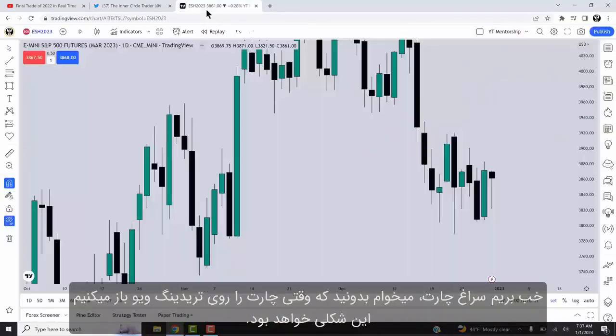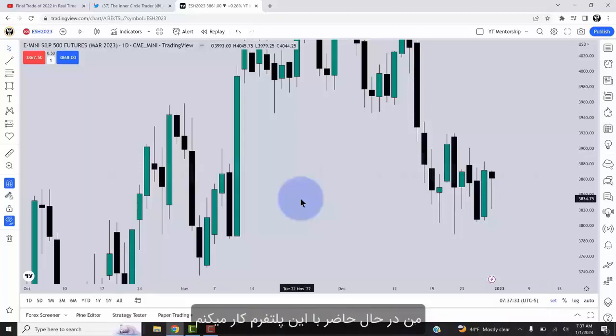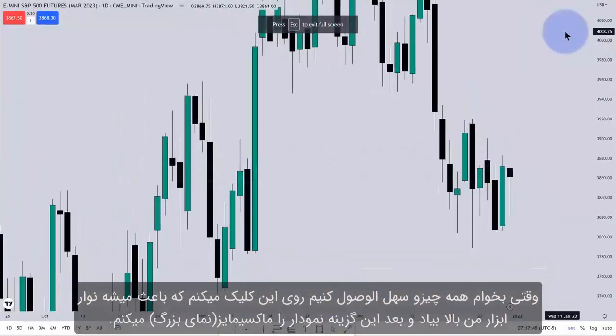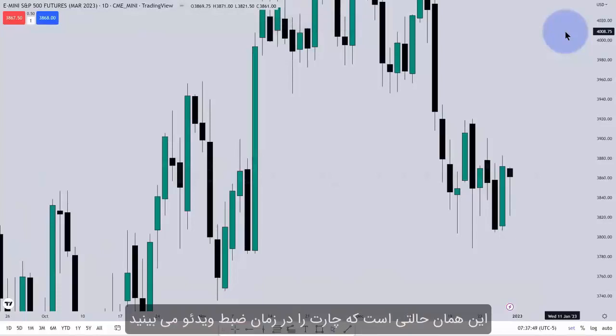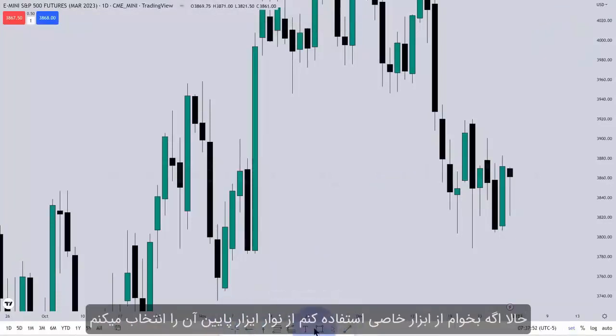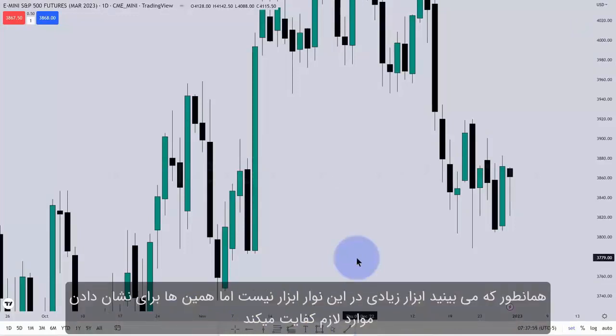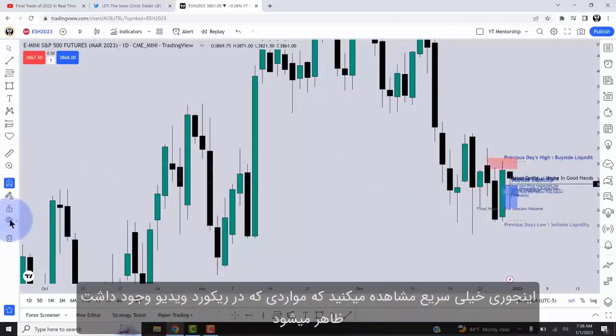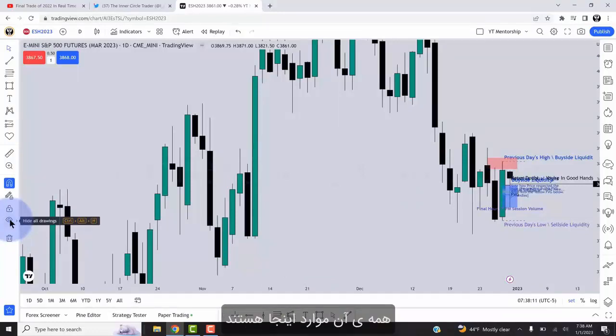So now let's go over to the chart. This is what the chart looks like when you open up TradingView, and this is what I'm working with. Now when I want to maximize everything, I click on this, which brings up my toolbar down here. And then I maximize there. So that's how the chart looks when I'm doing my recordings. That way, if I have to grab something down here from the favorite list of things I like to work with, as you see, it's not a lot of things, it'll allow me to go through and add all the annotations. Now, real quick, you'll see all that stuff that was in the recordings and in the pre-markup. They're all there. That's what the chart looks like after the fact.